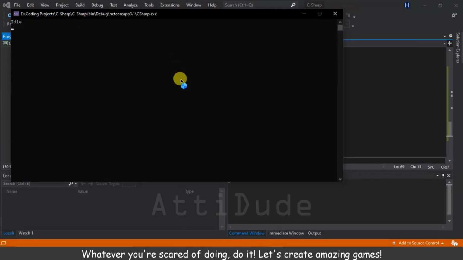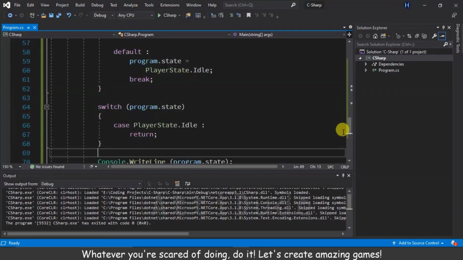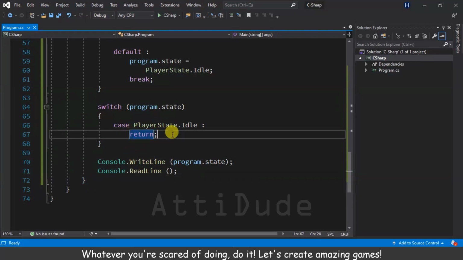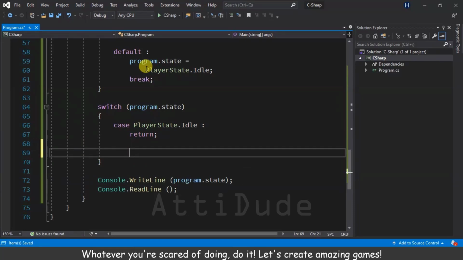Let us just run. If we press any other key, it just returns. It didn't print anything because we wrote return, which exits the whole function right away. We don't actually need a break there.